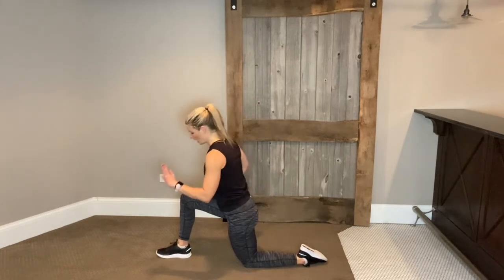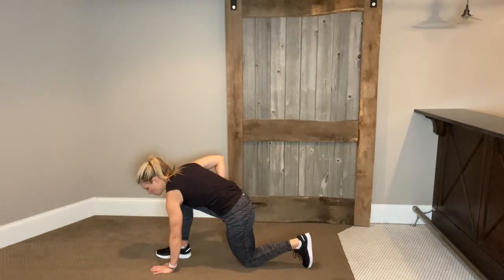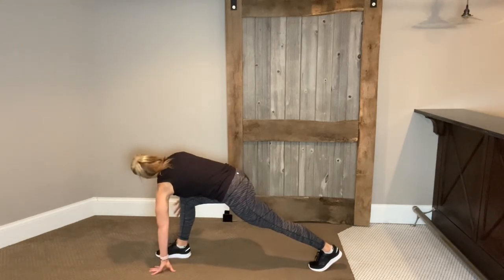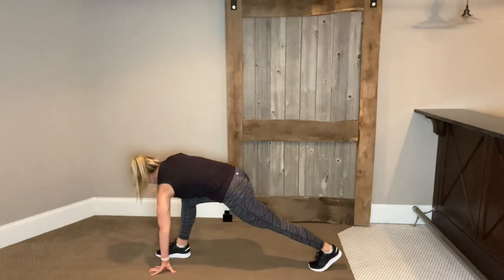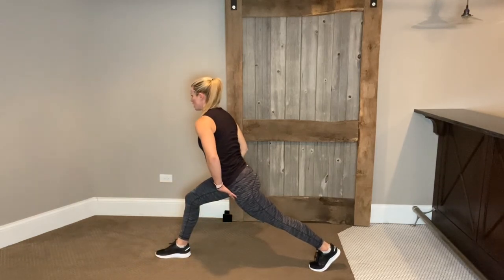We're going to take your right hand now. Set it on the outside of that left foot. Curl your toes underneath you on that back leg and lift up into this lunge. Left arm opens up towards that ceiling. Just trace up that arm with your eyes. Hand comes back to center. Lift up into this lunge.